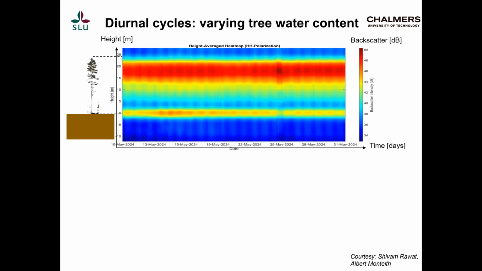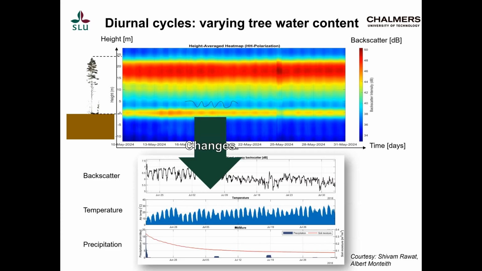Then it might look a little bit blurry here. We don't see it as a completely straight line. And actually, if we look a little bit more carefully, what we see here are the changes. So if we only look at the changes and only look at the parts that are related to the canopy, we can see how the backscatter varies up and down, day and night, 24/7. So we can really track the heartbeat of the tree, how the evapotranspiration is happening all the time. It's also very much related to the temperature and to some degree to the precipitation, that we'll get into with a few examples.